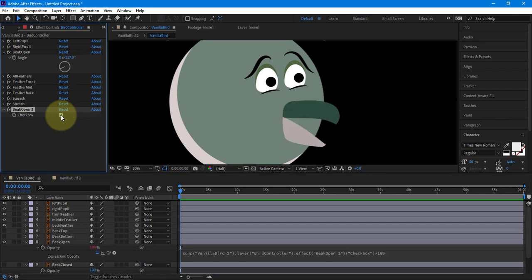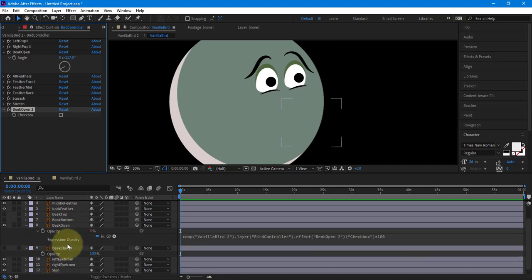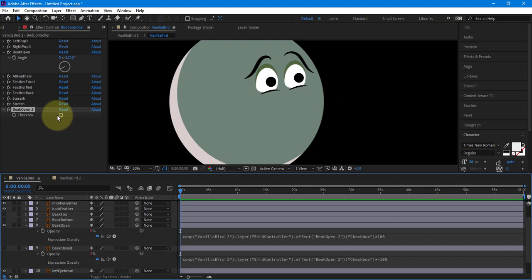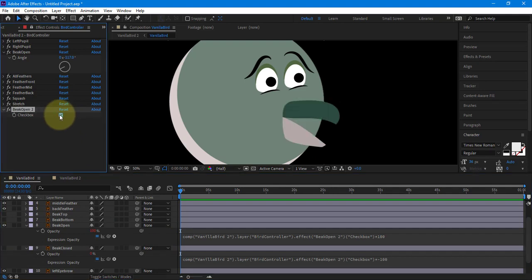Okay? Now we want to do the same thing so that when I check this off, I want the other one to come on. Okay? So now this is going to be a little bit trickier because if I alt-click this, I drag this to that one, and then I say times, let's say negative 100. No matter what I do here, it's not going to toggle that back on because when this is off, this number is 0. So 0 times negative 100 will always be that.